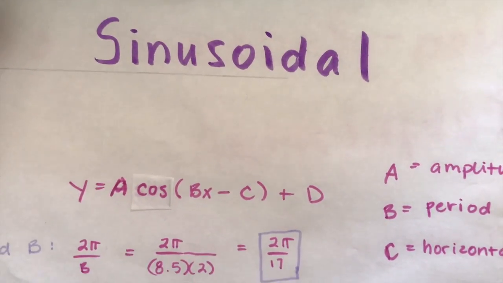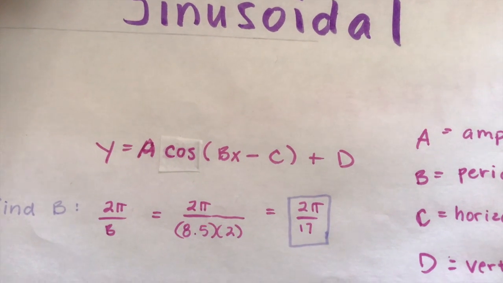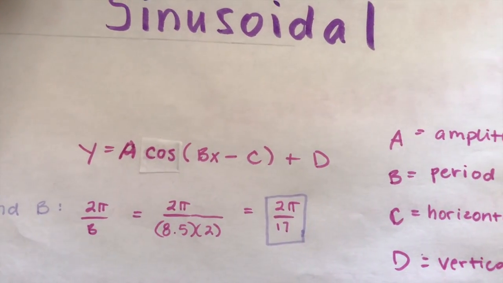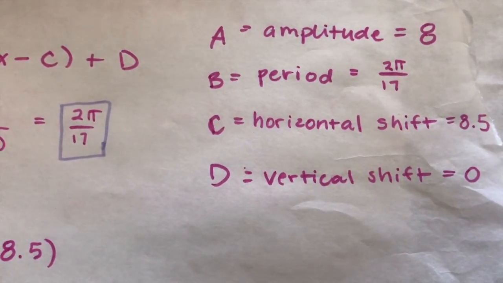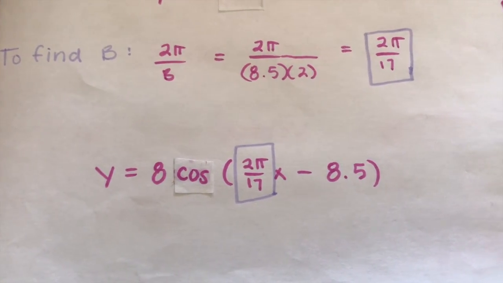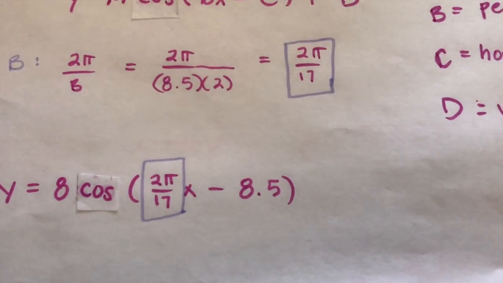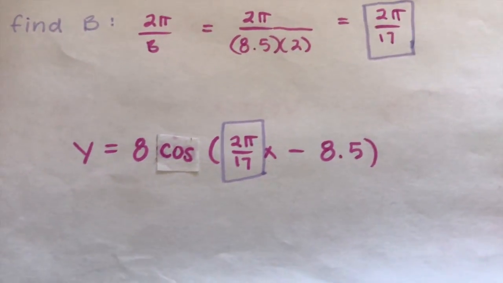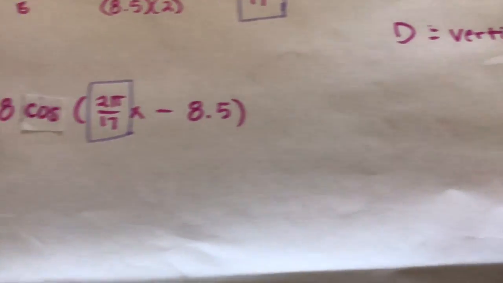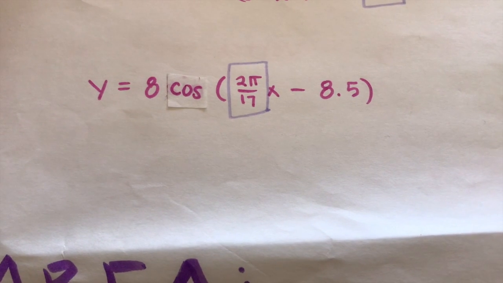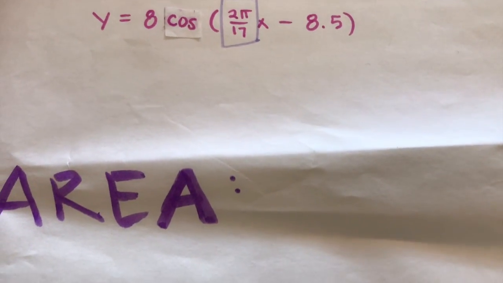So Mom wants to use the quadratic equation, but I think the sinusoidal would be better, especially for our perfect size cake. So here's how you do that. For our sinusoidal, we have our general form as y equals a times cosine of b times (x minus c) plus d. A equals the amplitude, which is 8. B relates to the period, which equals 2 pi over b. 8.5 is half the period, so we multiplied it by 2. So 2 pi over 8.5 times 2 equals 2 pi over 17. C equals the horizontal shift, which is 8.5. D is the vertical shift, which is 0. So when you plug into your general form, y equals 8 times cosine of (2 pi over 17)(x minus 8.5).